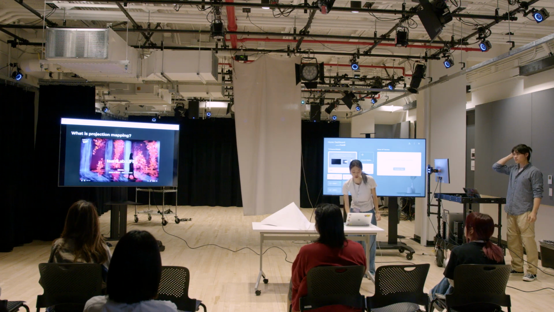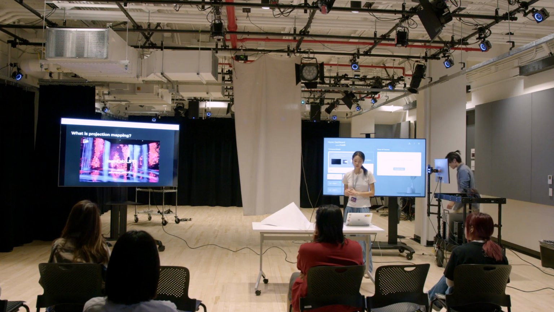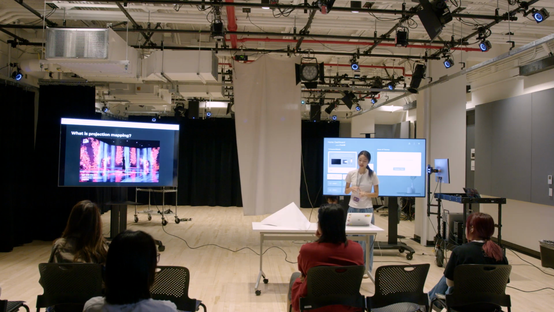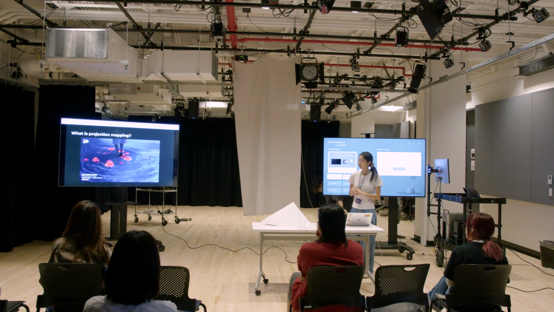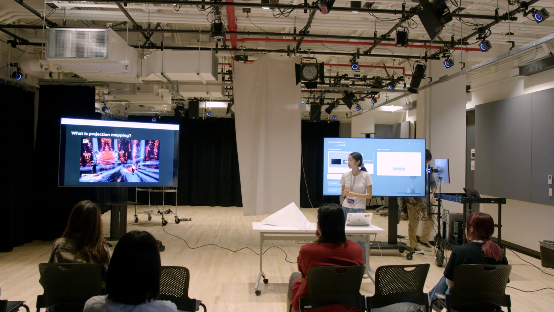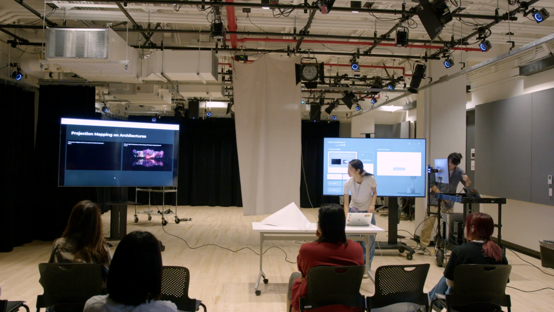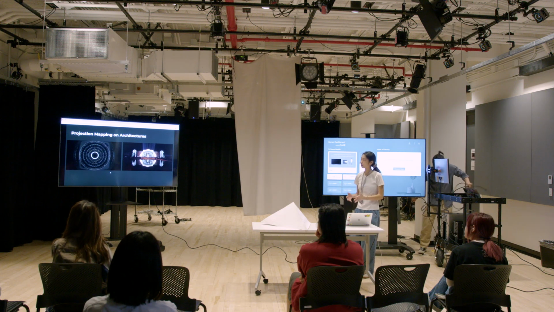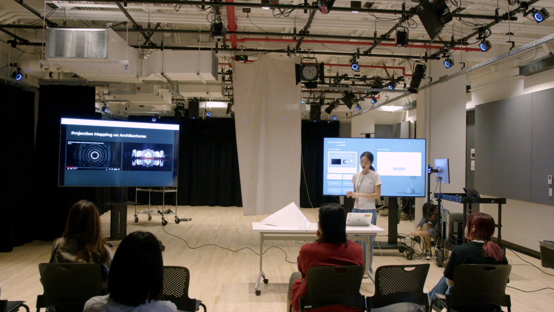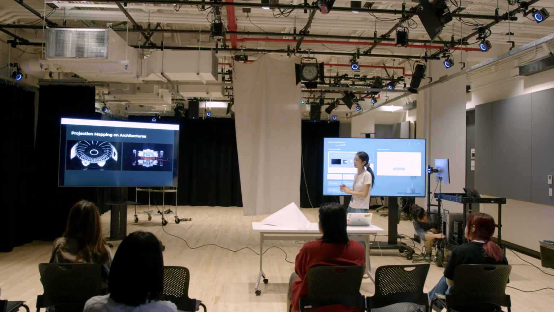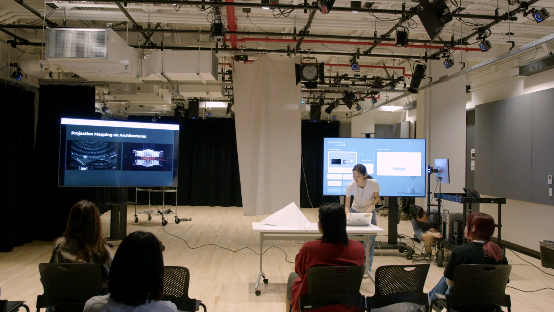Okay, so what is projection mapping? Projection mapping is a technique of turning any surface, such as walls, objects, sculptures, even buildings, into a dynamic canvas using lights and visuals. So instead of just projecting on a flat screen, you can use light to reshape the physical space. And there are also some different types of projection mapping. You can use projection mapping to transform a building into a dynamic canvas, walls and windows into moving visuals, and it's often used in festivals and public events to create large-scale impact.